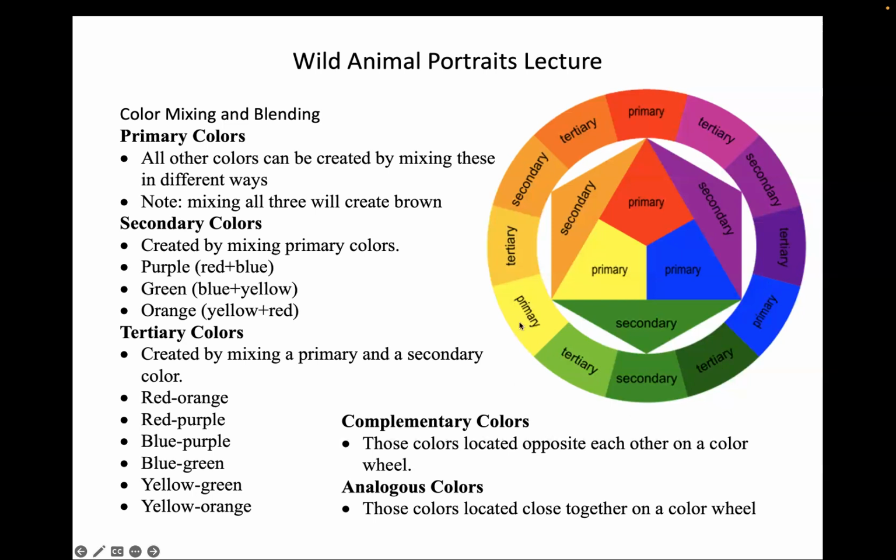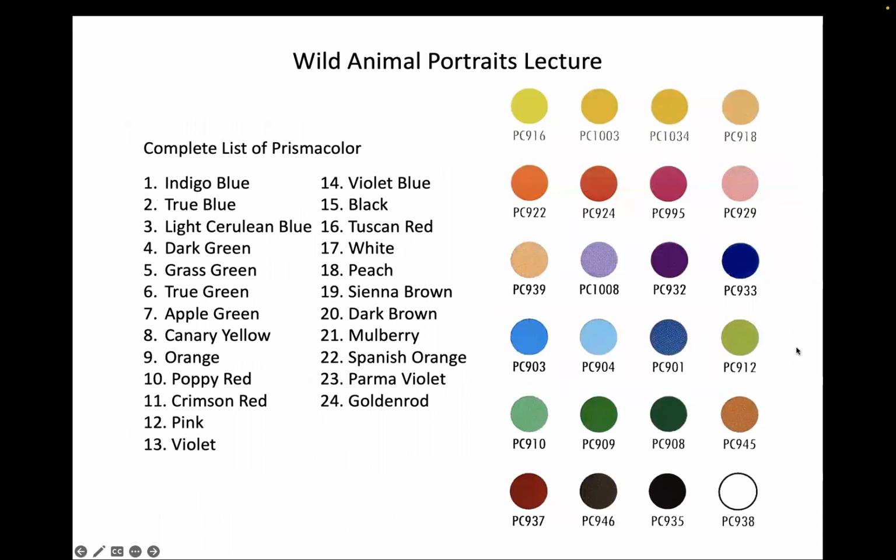What's another analogous color palette? Orange, yellow-orange, red-orange, red, red-violet, violet, or purple, excuse me, and so on and so forth. If you look at it more carefully, you could use those analogous color combinations to really exaggerate and push those values to lights and darks. We'll talk a little bit more about that in the demo.